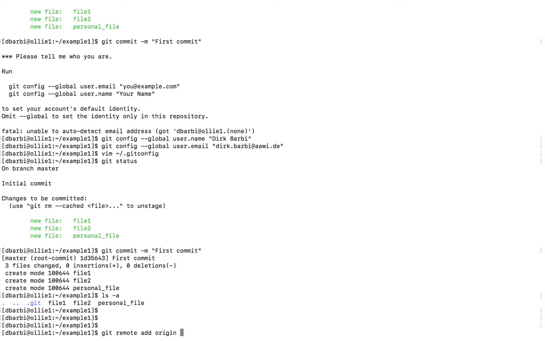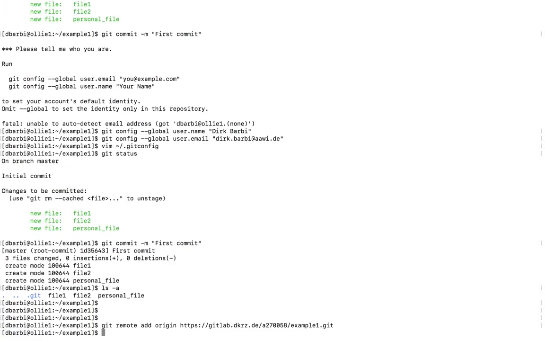You can use a Git port or an HTTPS port. I prefer the HTTPS port, gitlab.dkrz.de. And then the address that you have just seen, which is your login name, and then the name of the project. It was not project, it was example1. That could work. It most surely works if you put .git. Okay, so now we know where to synchronize our stuff, and let's try it.